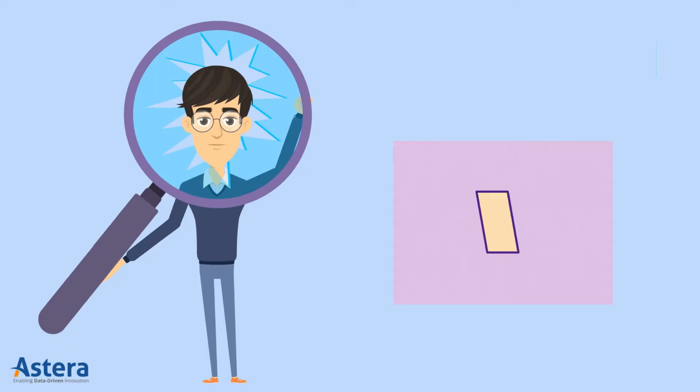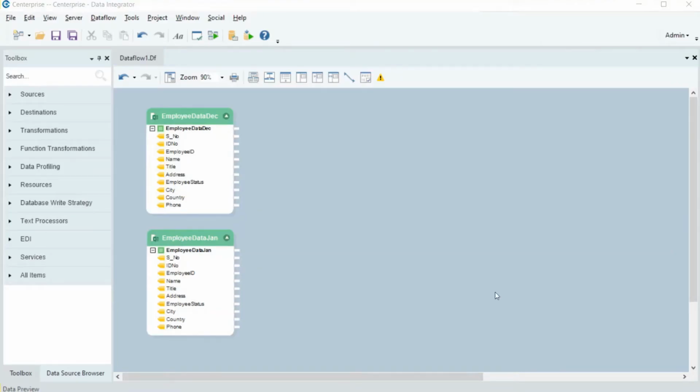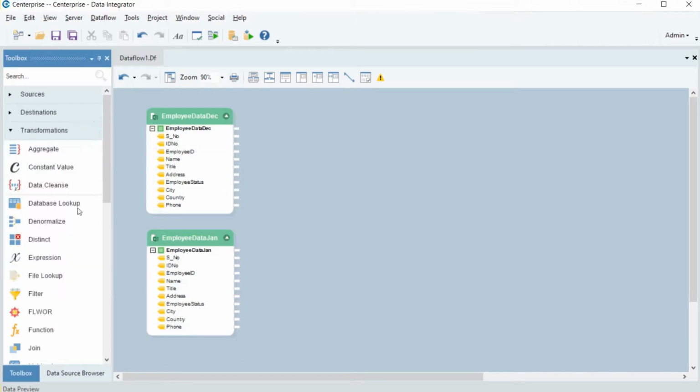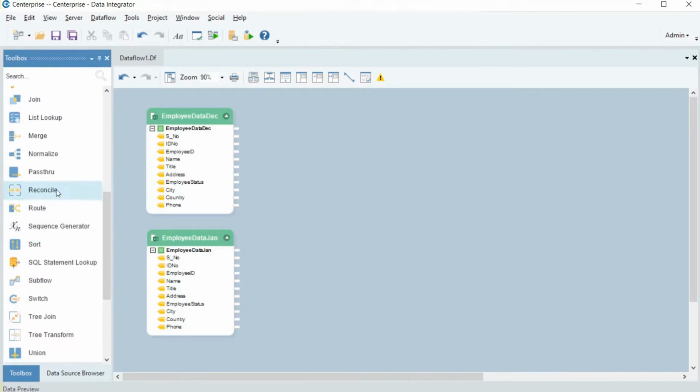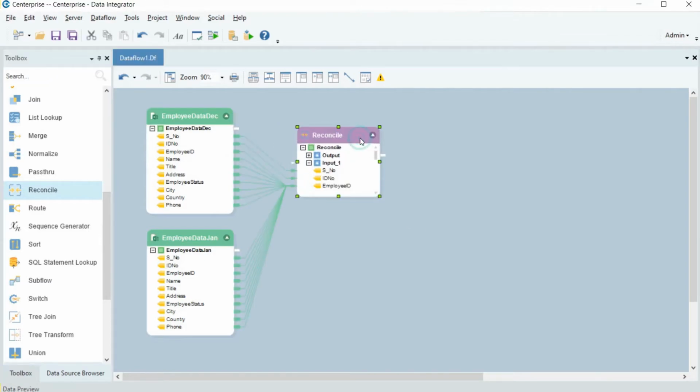the presentation. In the Data Flow Designer, we have sourced the data in Excel sheets for both the months. The first step would be to reconcile data from both the months to identify employee records that have been updated, inserted, or have remained unchanged. Centerprise has a reconcile transformation that precisely does the job as required. It compares the employee data from 1 month apart and shows the differential in employment status in the output.